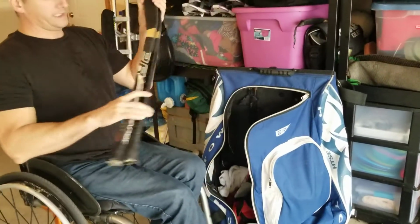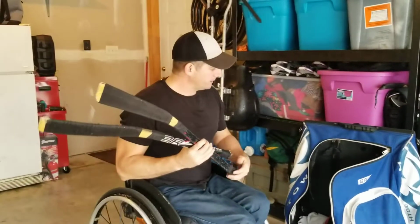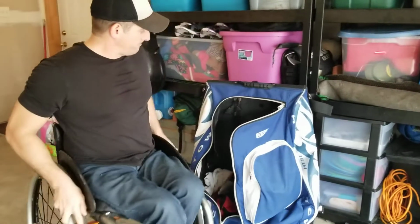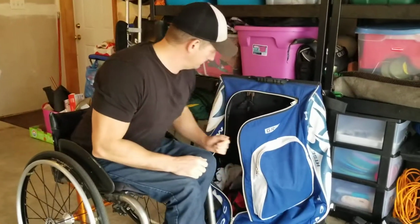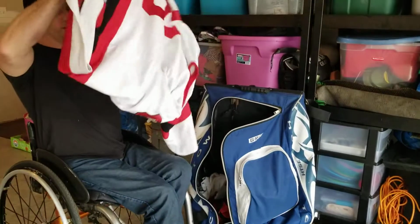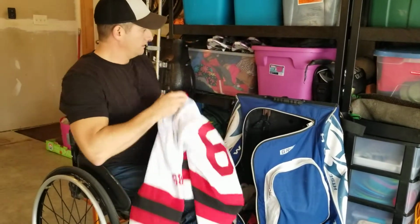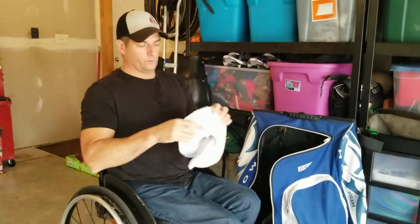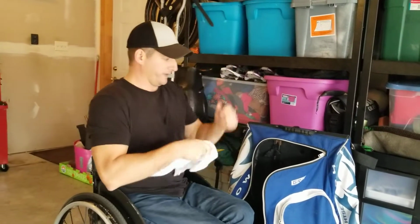Now I have a spare set of sticks. There was another glove that I had over top of these, but it must be in there somewhere, falling off. Spare set of sticks. My gloves. Jersey. Towel, a sweat towel. I take this out on the ice with me because it's pushing hard. The sweat comes down, so wipe your face off.